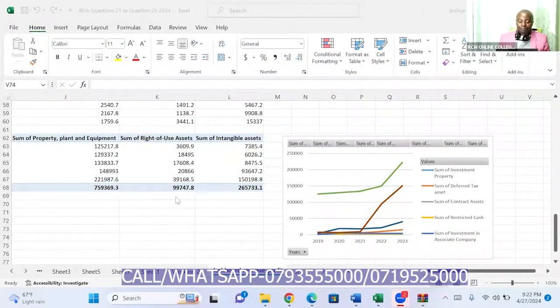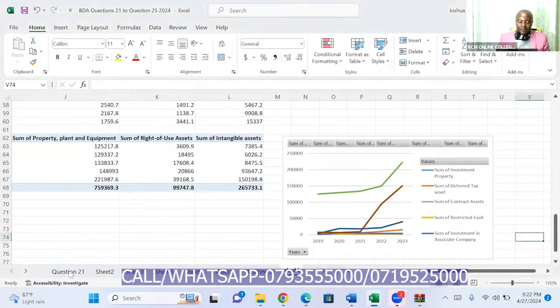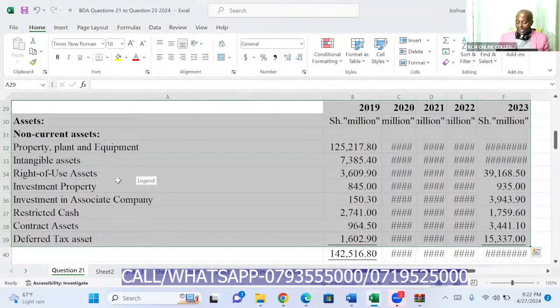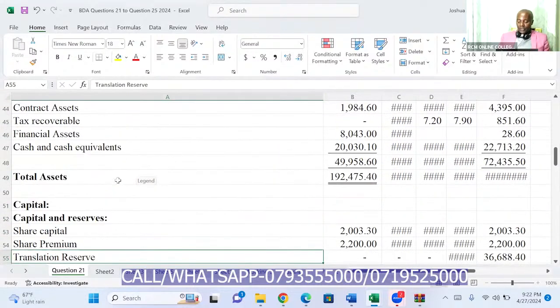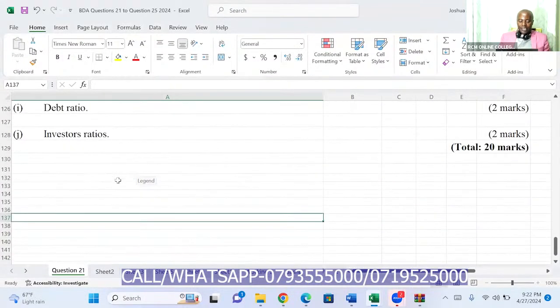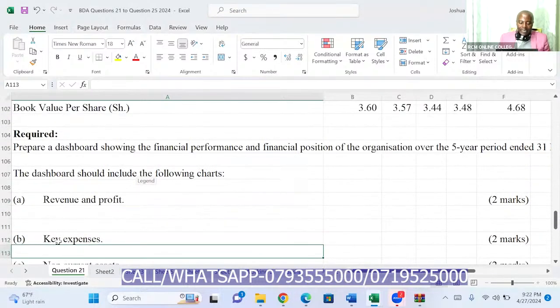The last for the day is key expenses. Now for the key expenses, I would want a good student here to go and consult ChatGPT. What do you understand by the meaning of key expenses? Many guys are not able to bring out these key expenses very well. Many ninjas will not understand what key expenses are, and it's really an easy thing. So now I'm doing part 2, key expenses.